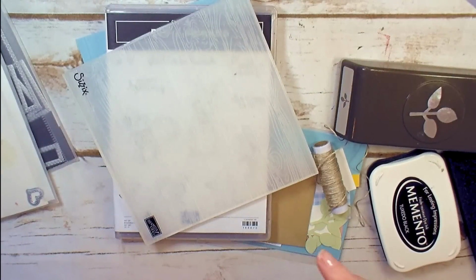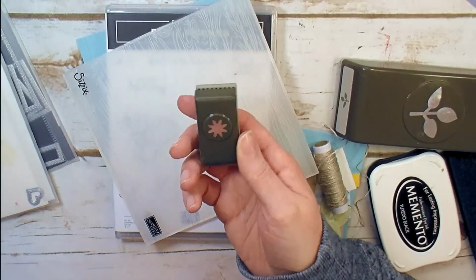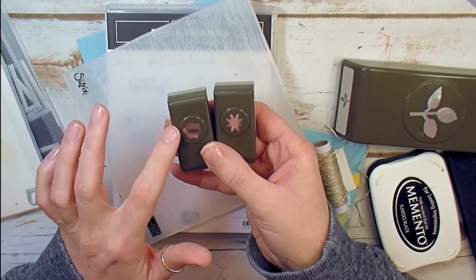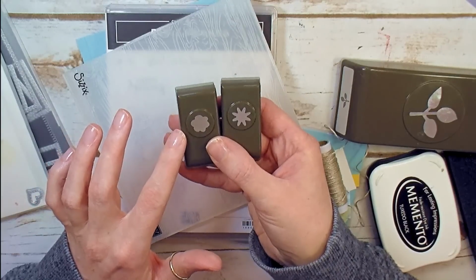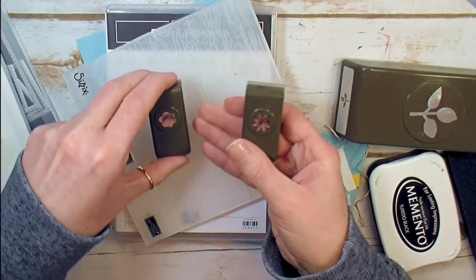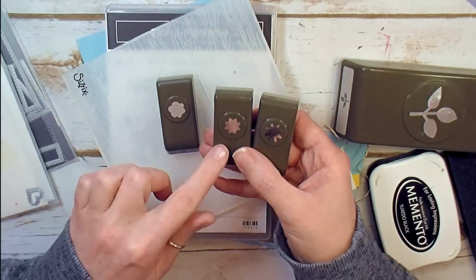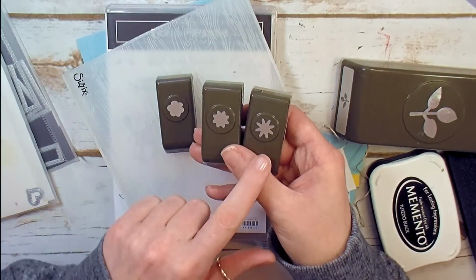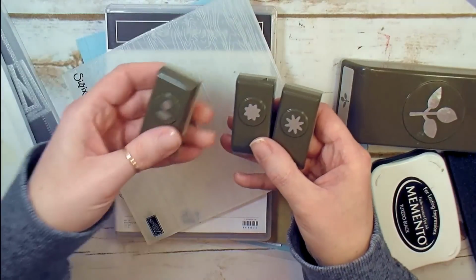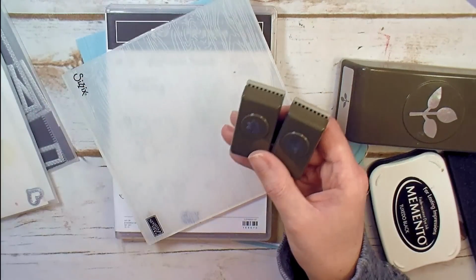The other 2 flower shapes are this kind of fun daisy shape, and this one here with a little bit more soft scalloped edge. So the Bitty Blooms punch pack has this one that's kind of soft and round, this one that's a little bit more defined, and then this one that has very defined petals like a daisy, see? And then this does the flower center and the leaf punch. This is a great little punch pack. I use it all the time.